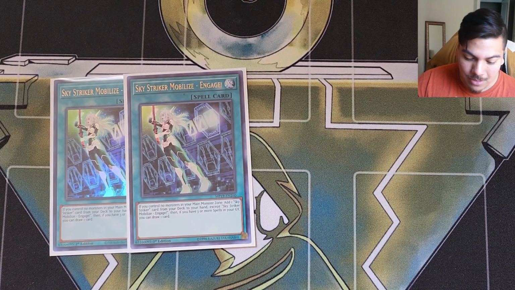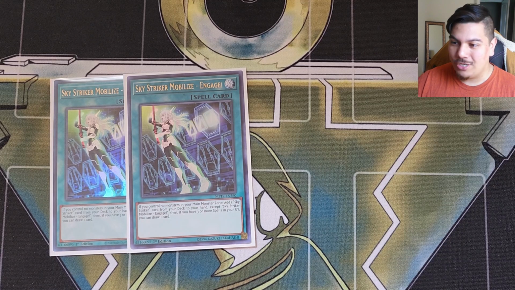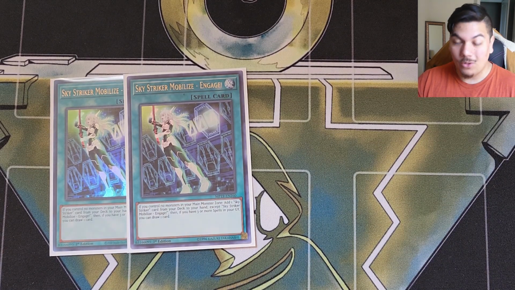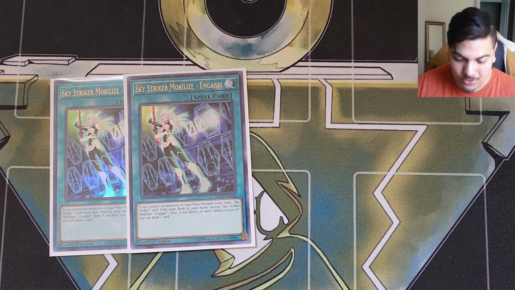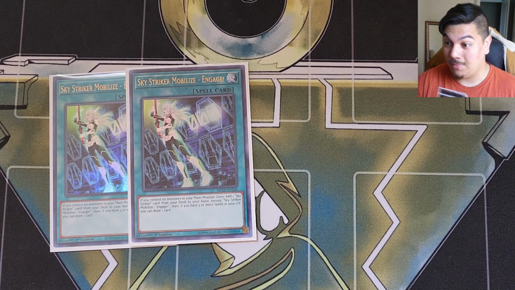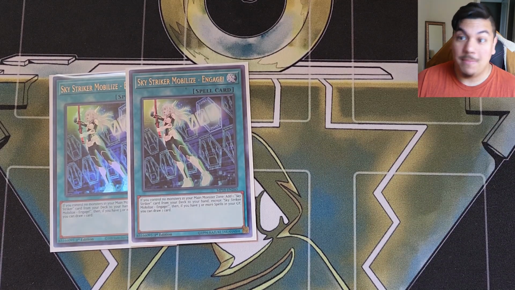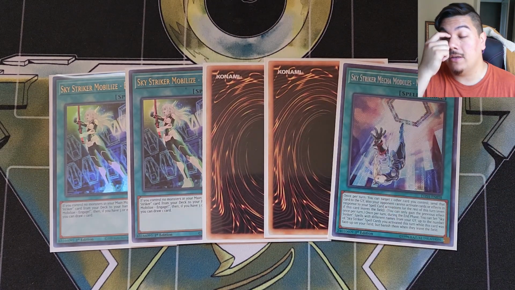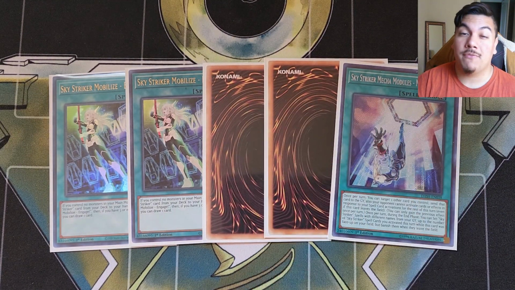I mean, the ability to continuously keep searching and adding is basically better than Pot of Greed, because you get to search one of them, whatever you want, and then you get a freebie. So it's actually super crazy to have Engage at 2, being able to activate it probably 2 or 3 times, maybe even 4 times in a turn. Absolutely wild.